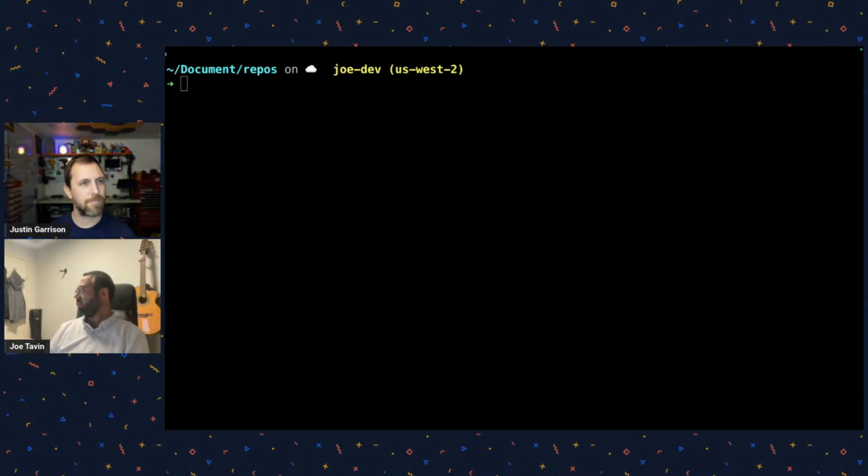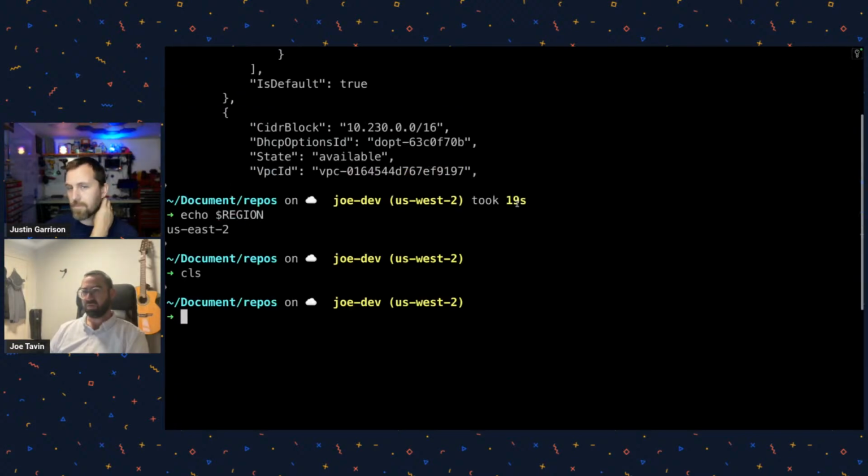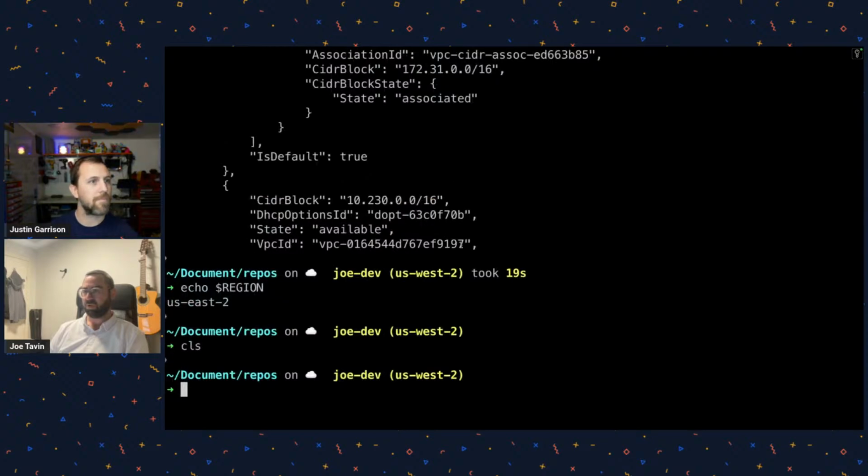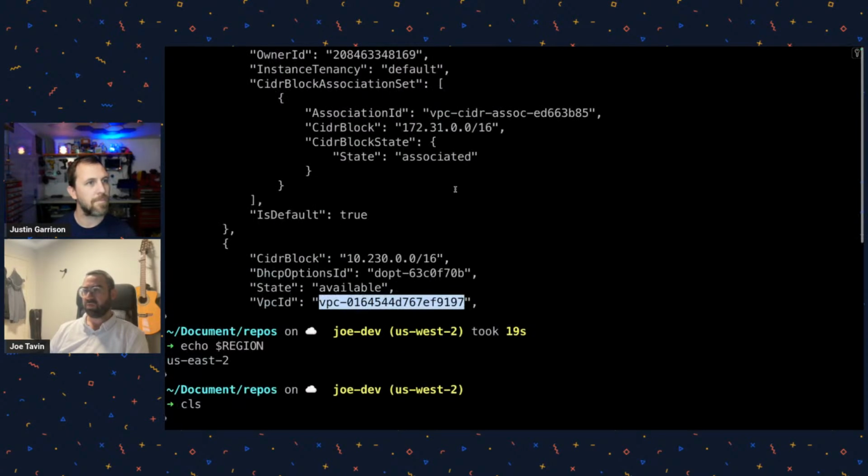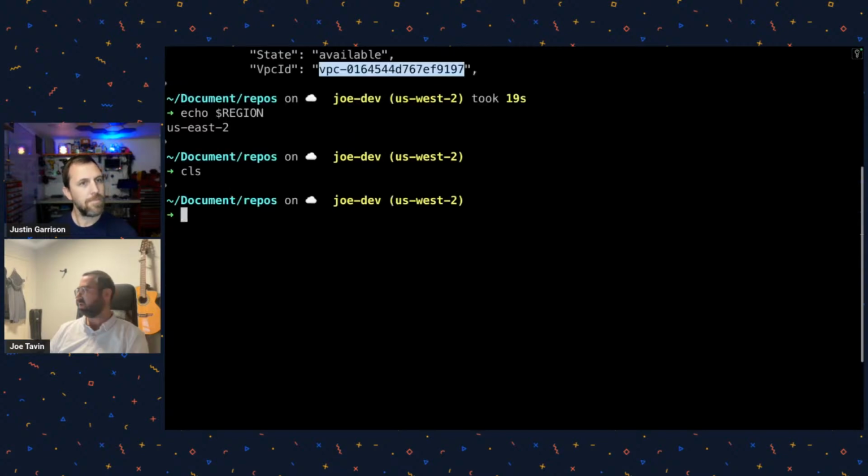I think I'll create new subnets for it. Let me see the VPCs we were just showing. I have this VPC ID over here, and I just want to make sure I'm using the correct one.